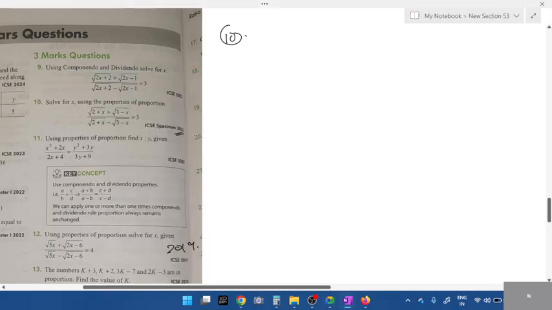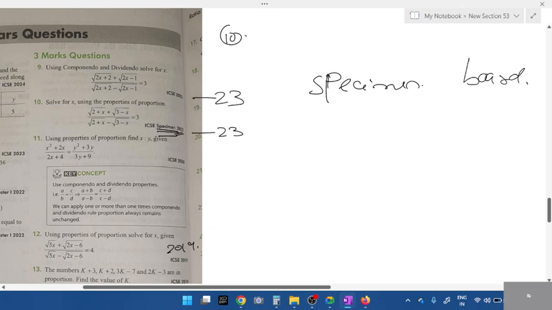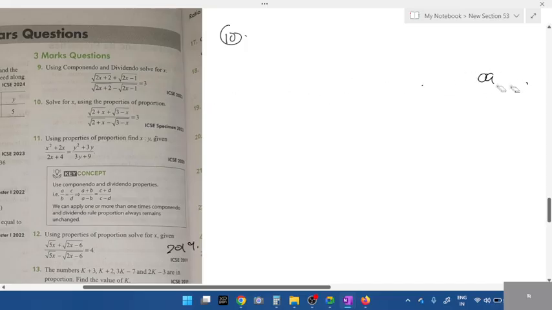Okay, 10th one is same, students. And observe here, this is 2023. This is also 2023, ICSE specimen paper. Not only maths, any subject. You take ICSE specimen paper. Every year ICSE will release a specimen paper. This specimen paper is released from the board members. Can you just compare? Are the questions almost similar? These two questions are similar, right? Except the values. For both, you have to apply component of dividend. Remember, whenever they give specimen paper, go through that completely, students.